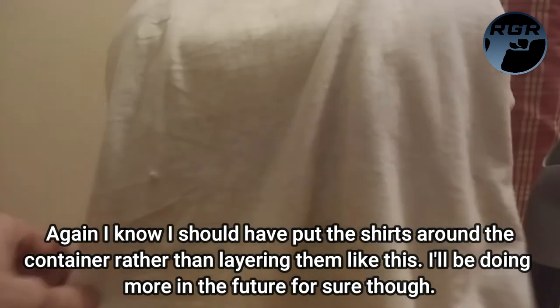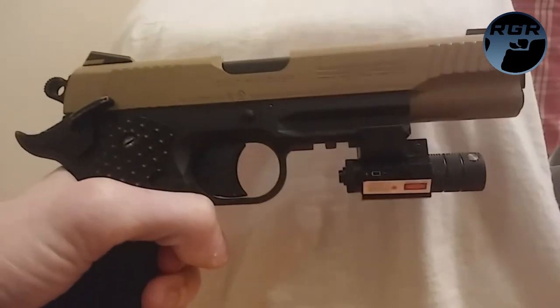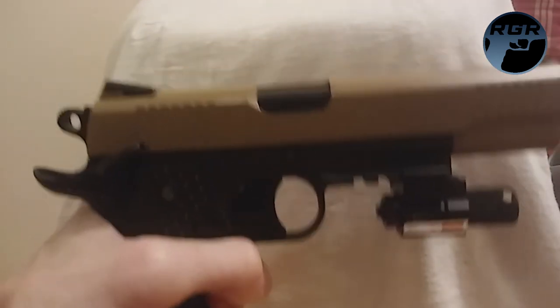This is the summer scenario portion of the penetration testing. I stripped away the coat and plaid shirt and left just a white tank top and a plain white t-shirt — something you'd normally see somebody wearing in the summer. I'm starting from the beginning again with the Umarex Colt M45 maxed out at 400 fps. I'm going to move back 10 feet and see if this will go through the t-shirt or the tank top underneath.